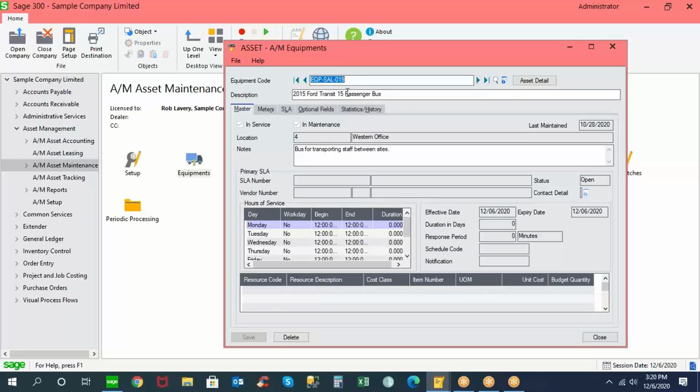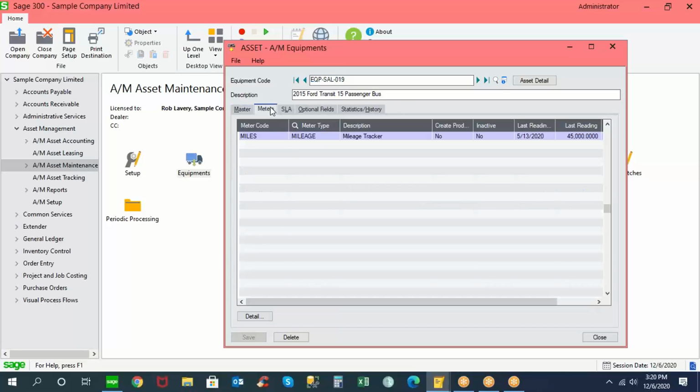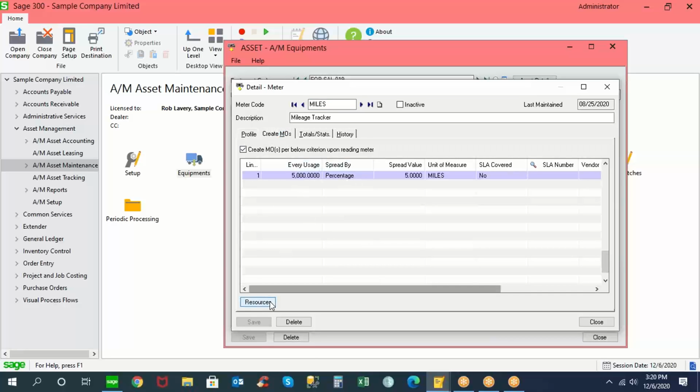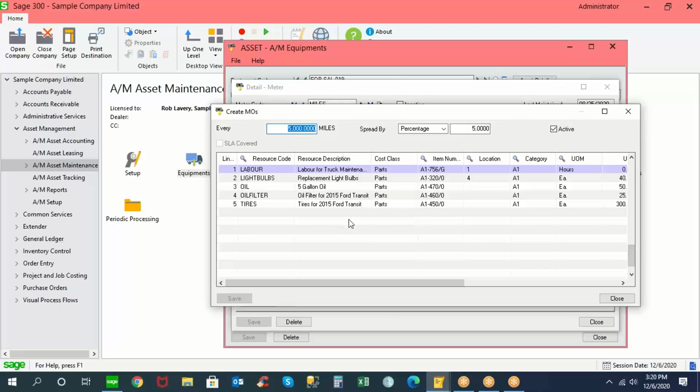transactions. So in this case, we've got meters based on mileage. So in one case, we had a time meter. In this case, we have a mileage meter. And again, we're going to be assuming what 100% capacity is and linking that to different resources. And those resources will determine the kind of parts that are going to be consumed when we generate a work order. Now, all of these parts will appear on the maintenance work order, but it's going to be our choice as to which ones we actually consume on any particular work order.